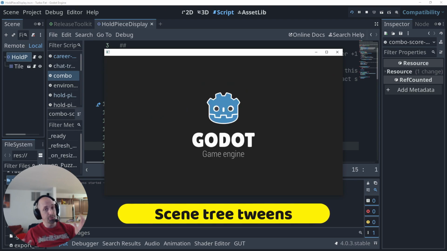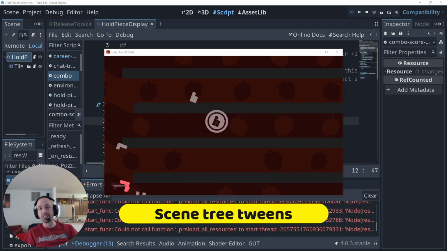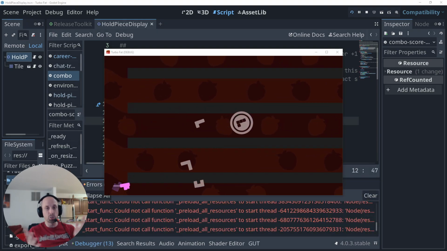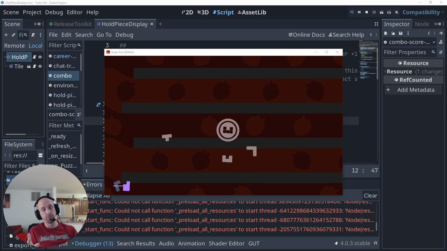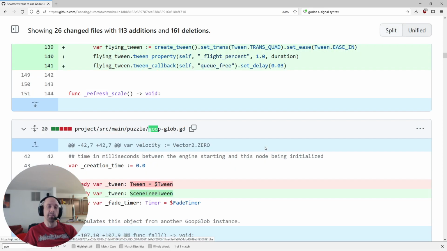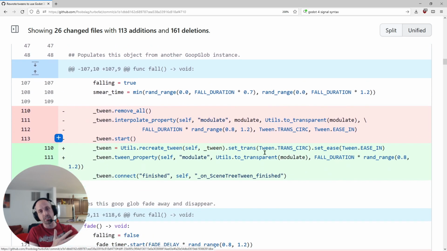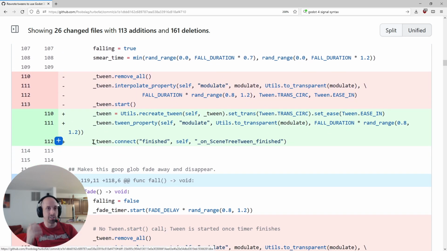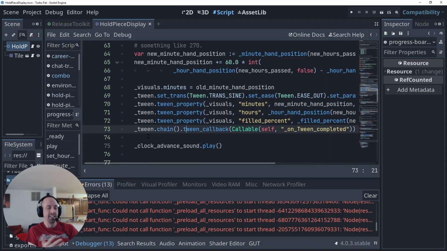So at this point, the game sort of launched. It just didn't look right or do anything good. I knew one problem with it was that all the tweens were busted. They hadn't been converted to Godot 4's new scene tree tweens. And I'd already done that fix last year, so I just dusted it off. I remember the reason why I shelved it was because it introduced a memory leak. And I thought there was a problem in Godot, but it's actually a problem because my game's cleanup code was tied to this tween finished signal, and that signal's just busted. It never fires. So I just rewrote the code to instead key off of a callback that I added, and then it works fine.